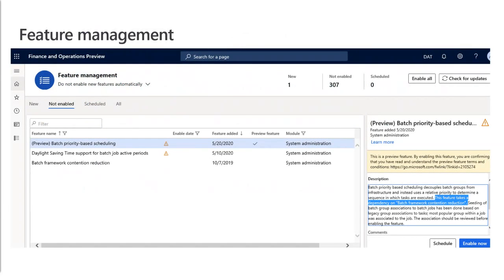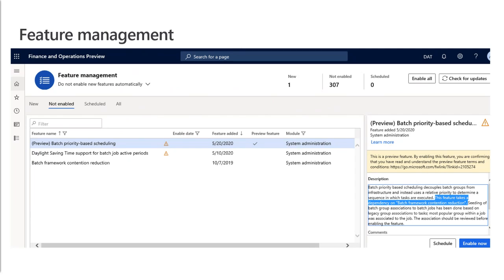I talked a bit about feature management when I mentioned the batch framework contention reduction. We currently have the batch framework contention reduction being managed, and you need to enable that in feature management if you experience contention. You can expect this one to eventually also become part of the default behavior.